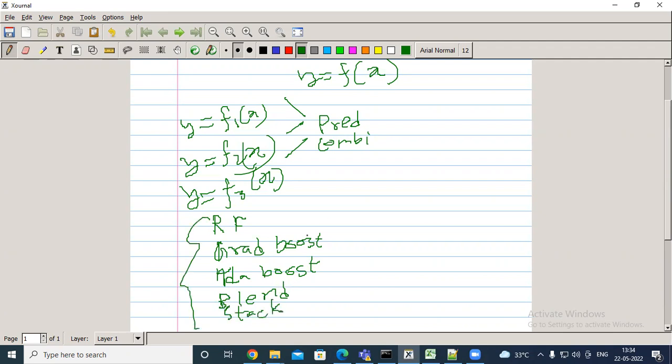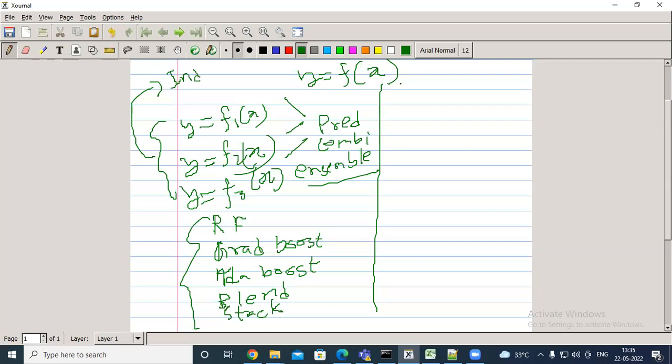These techniques fall under ensemble learning. Now the nomenclature is clear, the naming convention. These are independent. So what's under gradient boosting? AdaBoost, LogitBoost, CatBoost. There are a lot of boosting techniques, and they are very popular. Basically, boosting falls under ensemble learning.